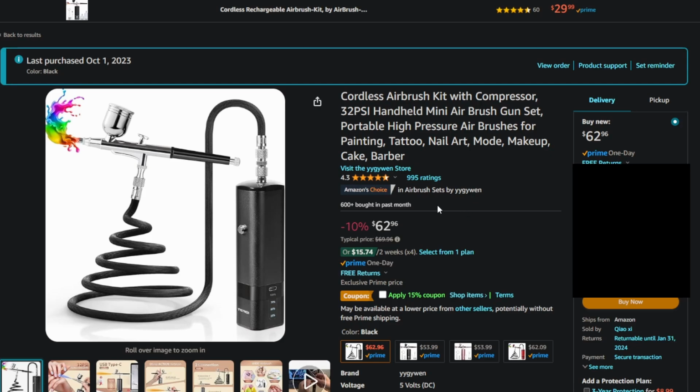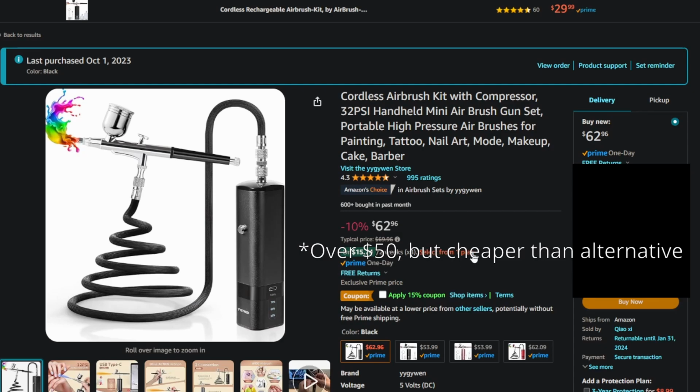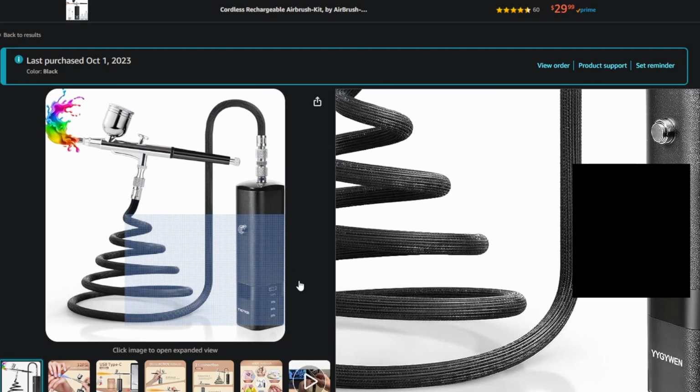Also, you can see it's not too expensive. I'd highly recommend it just to try if you've never tried an airbrush before. But it's made in China, and it kind of shows. It doesn't really feel super premium, and I know the back end of mine, the batteries are falling out, so I have to put them back in and maybe tape it up or something. But yeah, really nice. Really solves a lot of problems for getting into airbrushing, so highly recommend it.